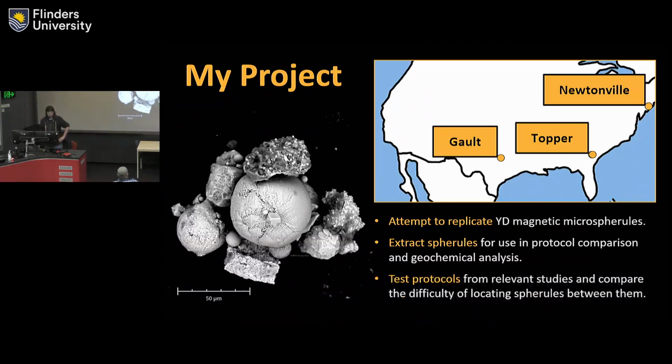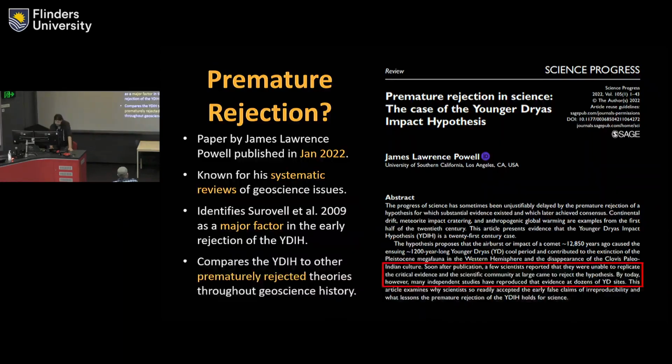So this brings me to my project. For my project, I'm going to attempt to replicate the YD magnetic microspherules at the Younger Dryas boundary. I'm going to extract spherules from samples and use them to test protocols from relevant studies that have produced conflicting results in the past. So I'm going to use the spherules that I extract, insert them into sterile sediments with a known magnetic grain and microspherular quantity, and use each protocol on those samples and see how many spherules each protocol produces. So it started in January 2022.